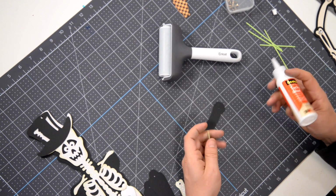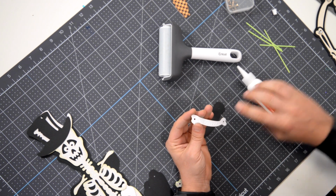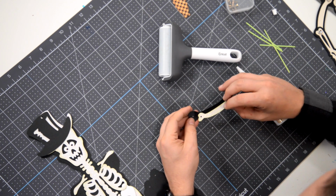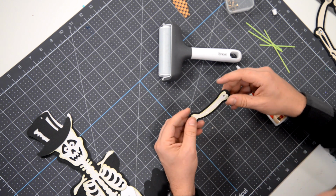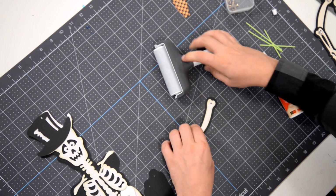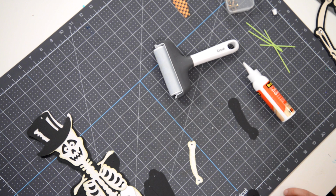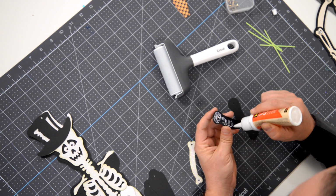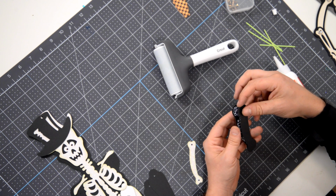And I'll grab our glitter part. I might have hit that with a little too much glue. Okay. And just line that up as accurately as you can. Press down. I had a little glue shoot out there, but that's okay. Okay, there we go. Pop that underneath my mat. And moving along here, just a few more pieces, and then of course we're gonna work on the main body, but that's not really any different, to be honest. It's just larger. And then we got a little hat.